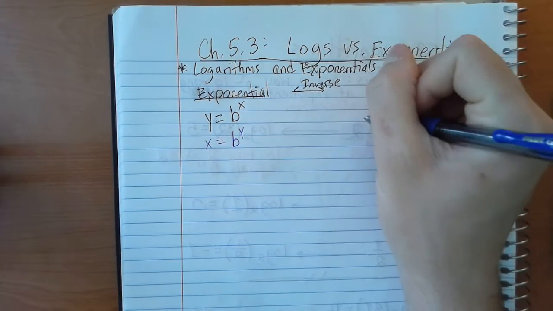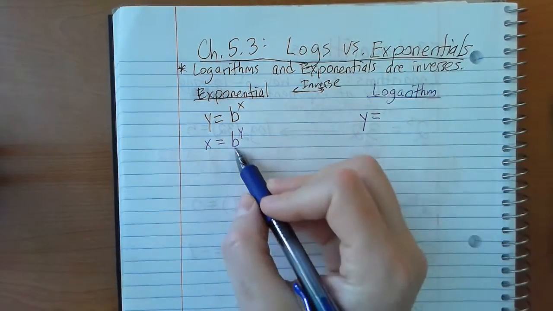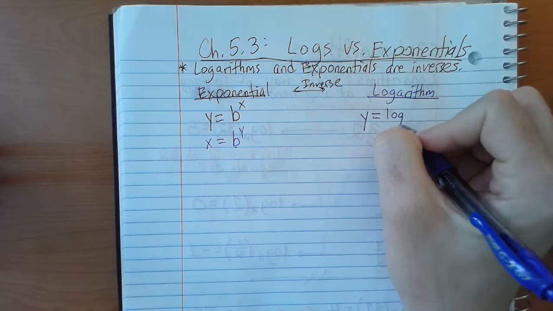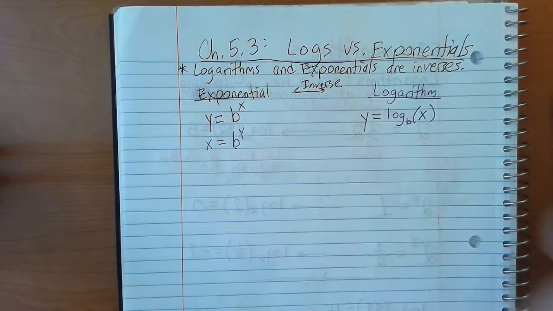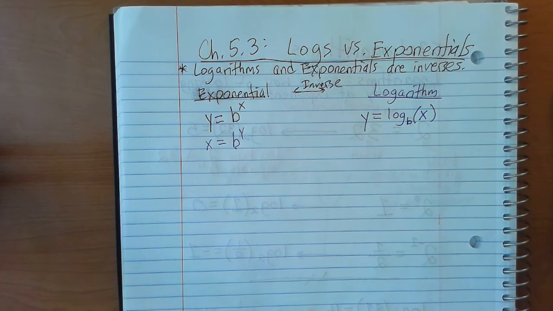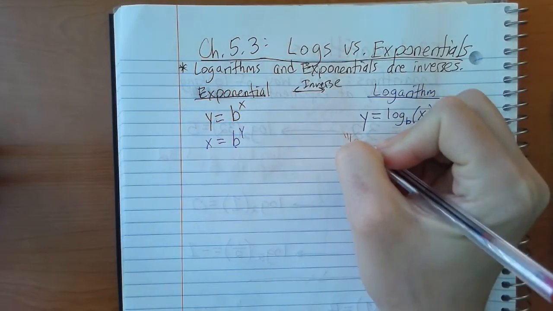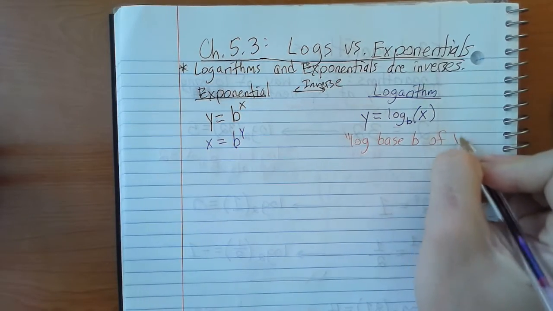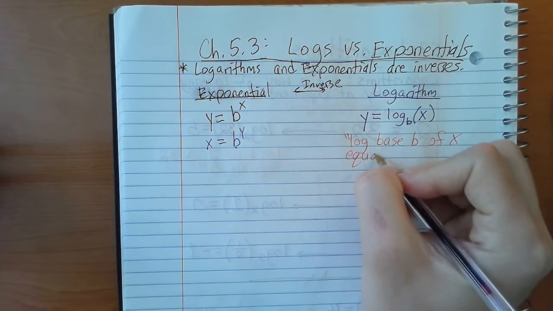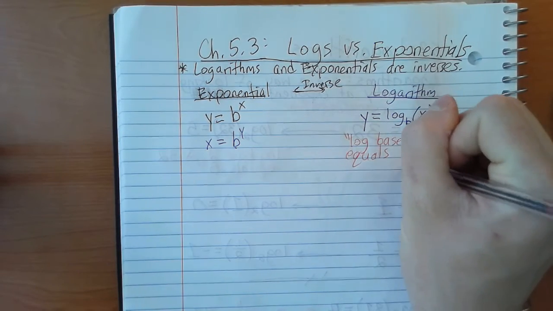So I know that y is going to be my answer. The base b is going to be on the bottom there, base b. And then our input is x right there. And this goes back to our last video where we were looking at how to go back and forth between these two things. And that's going to be the first thing that we talk about. And remember that you read this logarithm as log base b of x equals y.